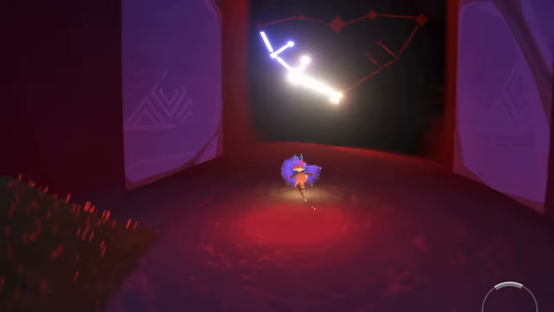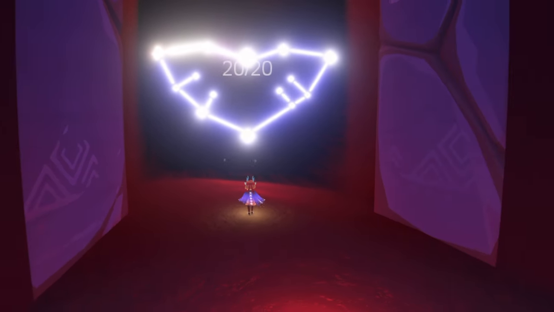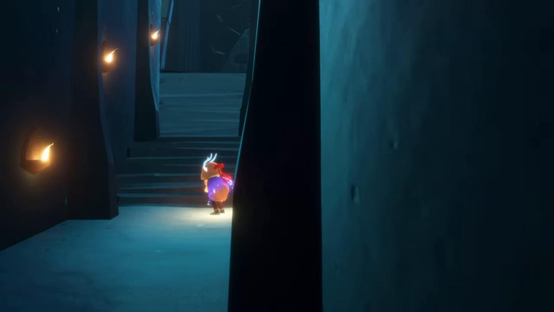And also, if you're a veteran player, you may want to bring an elder mask or something. So this gate here says I have 20 out of 20. What this means is I need at least 20 winged light to enter. I do recommend coming with a lot more though.